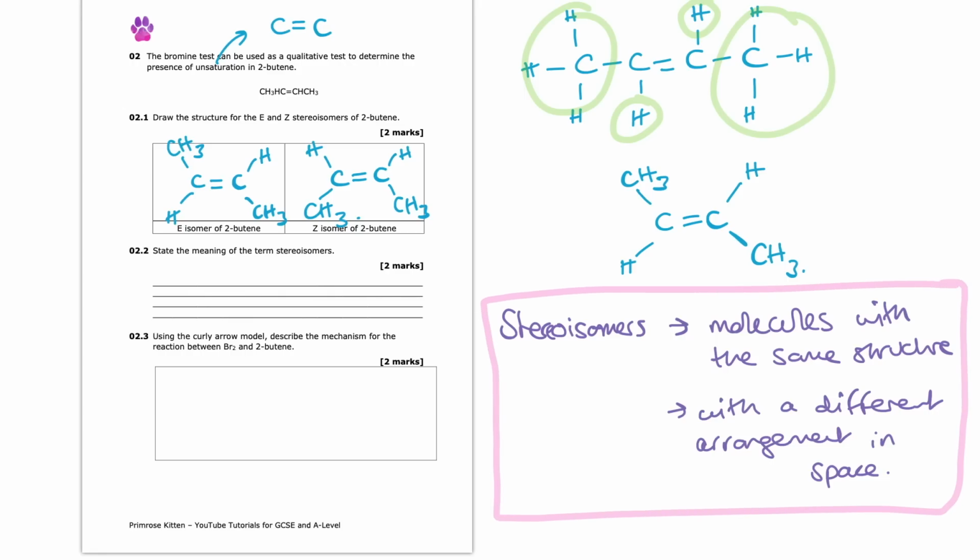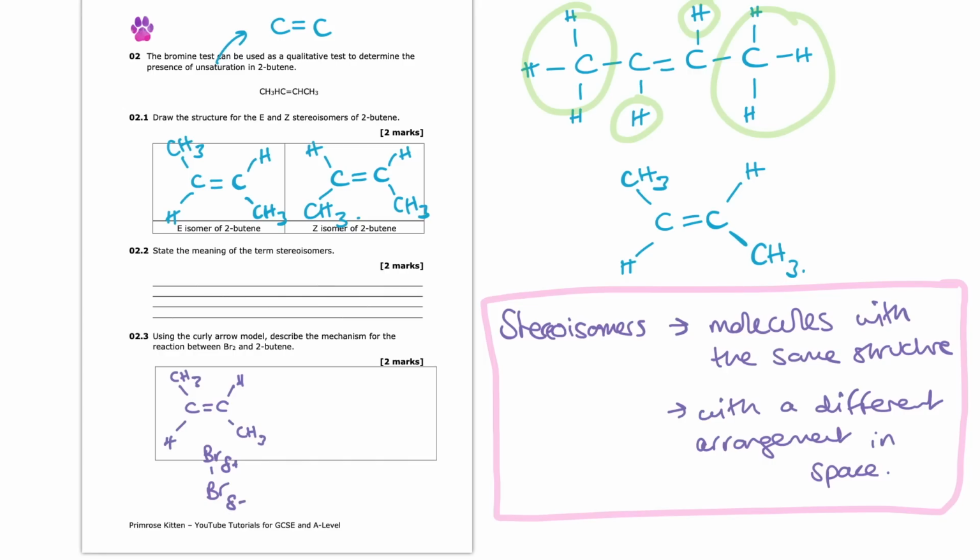So now, using the curly arrow model, describe the mechanism for the reaction between Br2 and this 2-butene. And it doesn't matter which version we use, it's not going to matter. So, first things first, I will draw one of our iterations of the but-2-ene. And then the next thing I will do is I'm going to show bromine sat next to it, but polarised. And remember that this C=C double bond is a region of high electron density, so it is able to do that. So Br delta minus, Br delta plus.